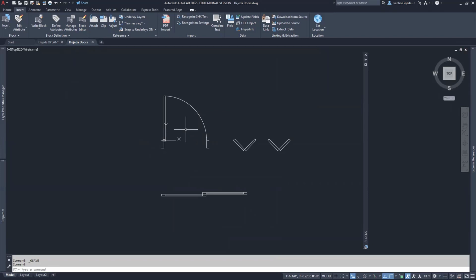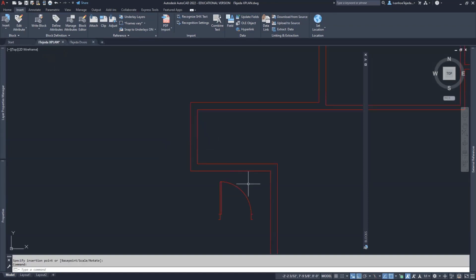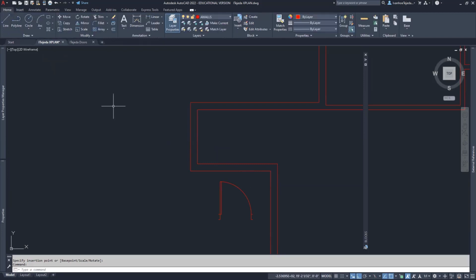I didn't stress that earlier because by default, what you have drawn up to this point, with the exception of the elevation of the sofa, has been on layer 0. And that's where we want them, because when we come over here and we place them into other drawing files and we start to use them, they will take on the properties of the layer that you put them on. If I go back to my home tab, notice A walls is my current layer. But if I select my object now and I go to the dropdown and I move it and I put it on my plan layer, notice how it takes on those color properties.